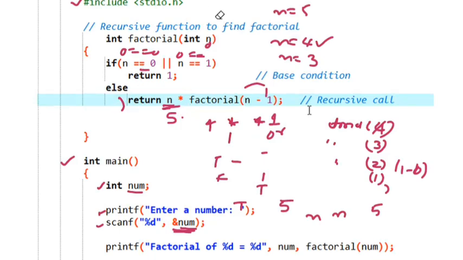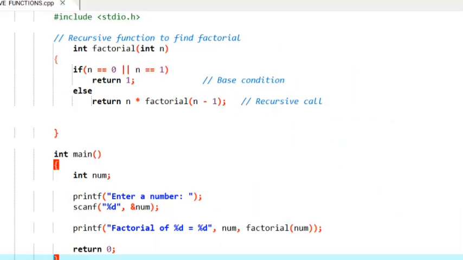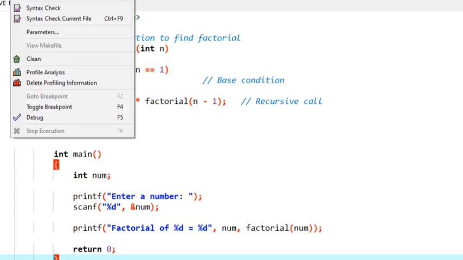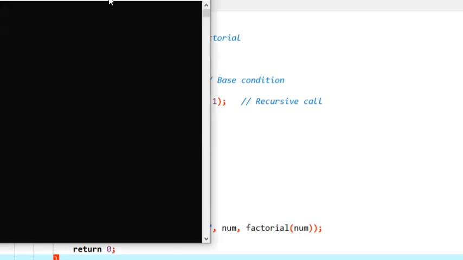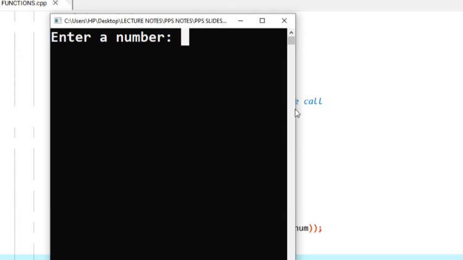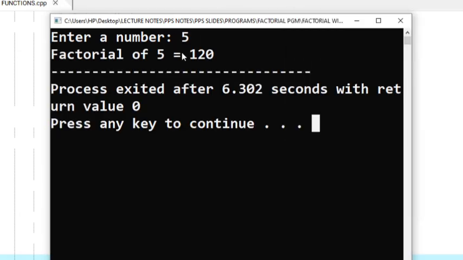So this is finding the factorial by using the recursive function, a recursive factorial program. Let us execute this. Compile and run. Let us give a number 5. Now factorial of 5 equal to 120.